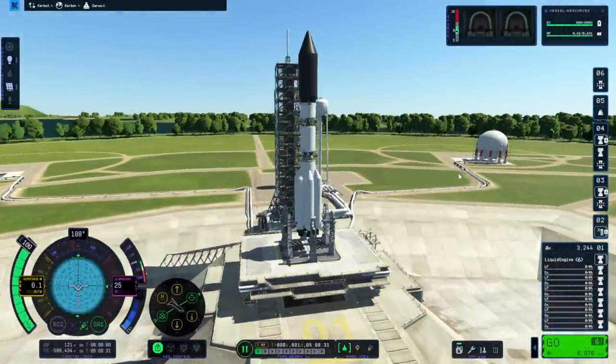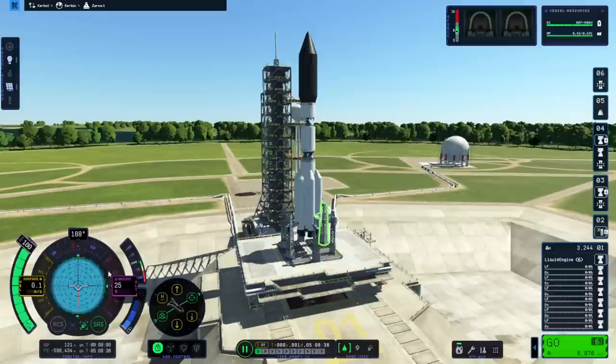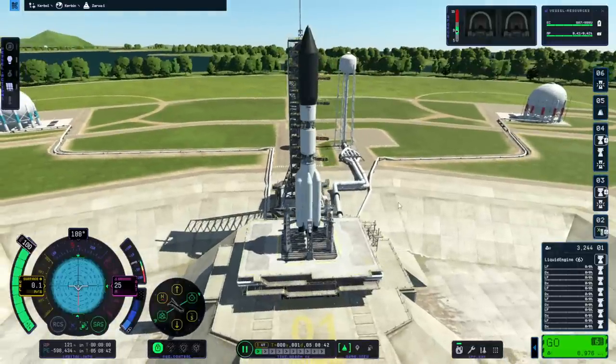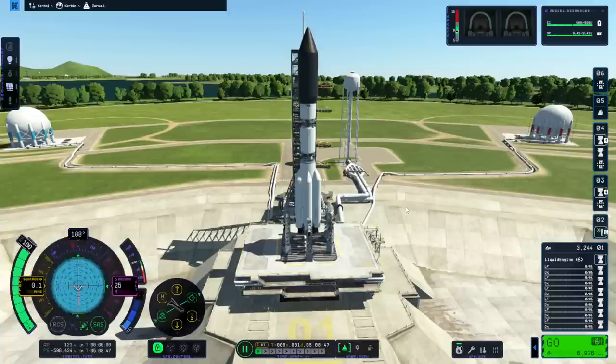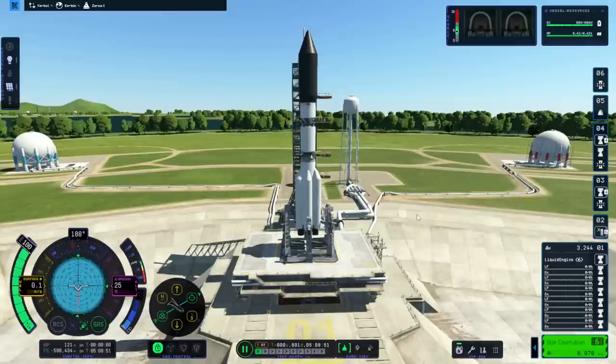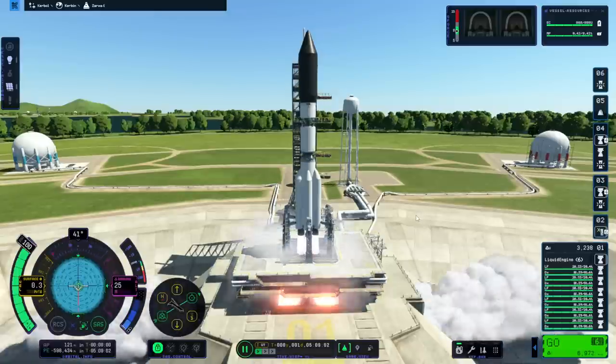Okay, so here we are on the pad. We will put the station into an inclination. And I think I'll just go out at a heading of 45 degrees. And that will make, of course, rendezvousing a bit more challenging, but it will be more realistic-ish. So anyway, ignition. Okay, and launch.